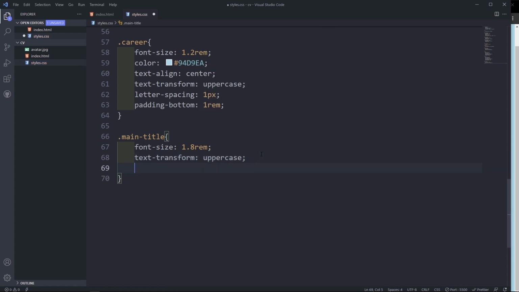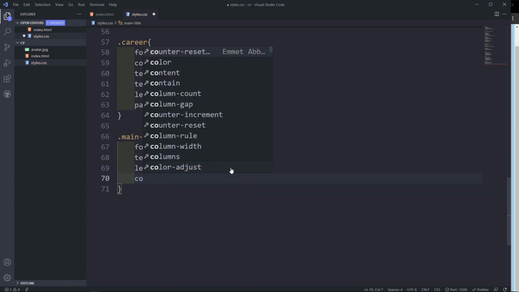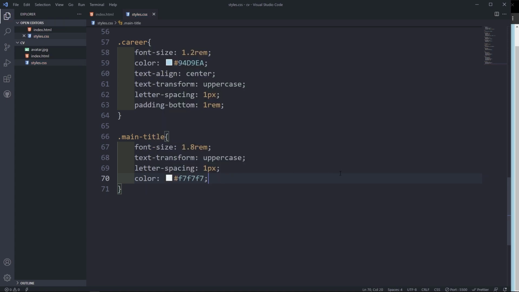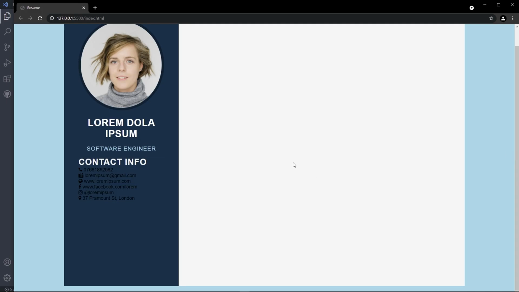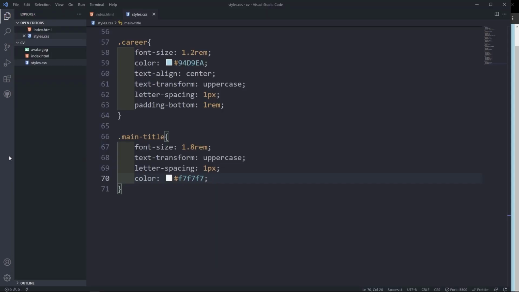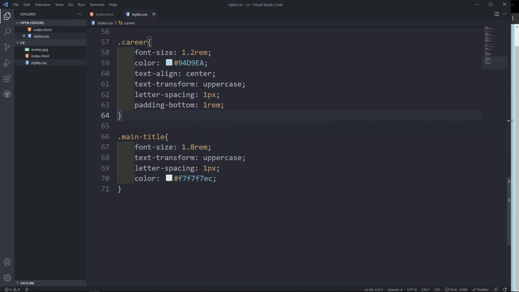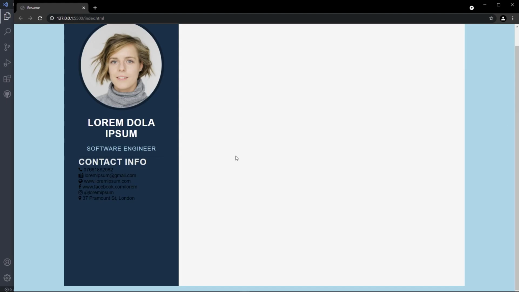Uppercase, letter spacing 1 pixel, color. For the color, let's try this one. We just want to give it a nice color. Something that doesn't look too bright.